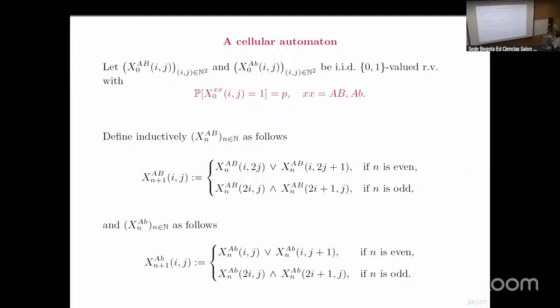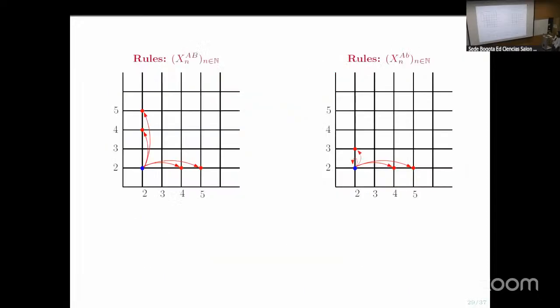Okay, let me show you a picture because maybe it's not easy to visualize. So these are the rules for this cellular automaton. Let's say that this is aj. So I'm taking the maximum here of these two values, and then in the other times, I'm taking the minimum of these two values. And for the other one, I'm taking the maximum of these two and then the minimum of these two, right? So you can see here that I have a dependence because it's depending on the value of that vertex. Those are the rules.